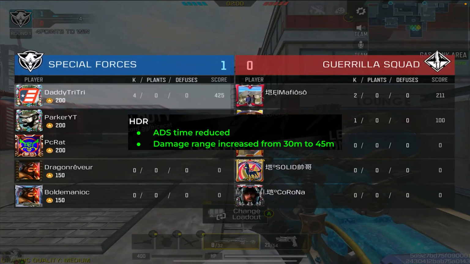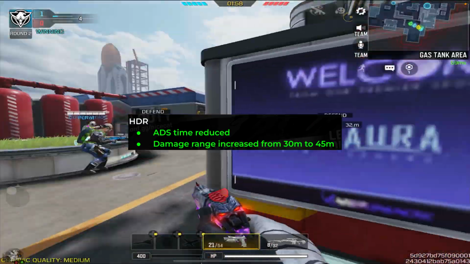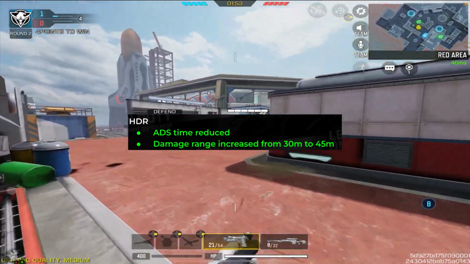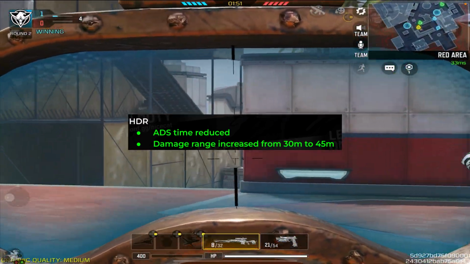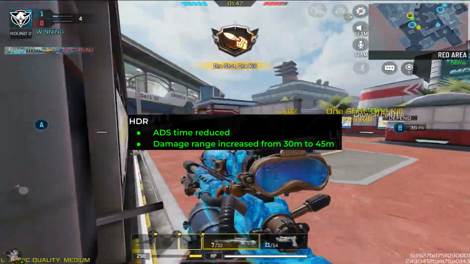So another change, and this was actually one of the changes that did not appear in the previous patch notes. For the HDR, the ADS time was reduced, making it a little faster. I don't know by how much, they didn't really specify that, but basically it's just faster. And the initial damage range increased from 30 meters to 45 meters, so you're going to be able to one-tap anywhere up to 45 meters now.